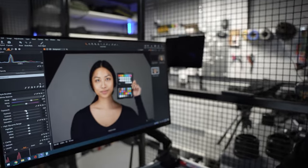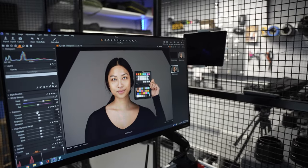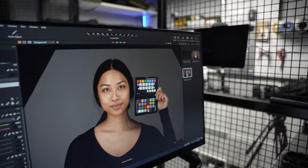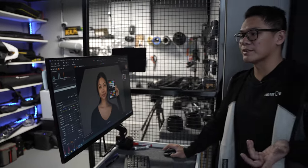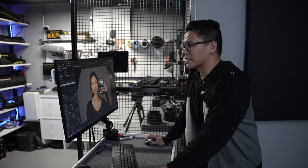Proper exposure is actually at 127. And let me show you what that looks like. That's 127. That's proper middle gray exposure. We like to expose like 2/3 higher just because it's personal taste. We think it's more flattering for portraits. So we're gonna keep it at that.